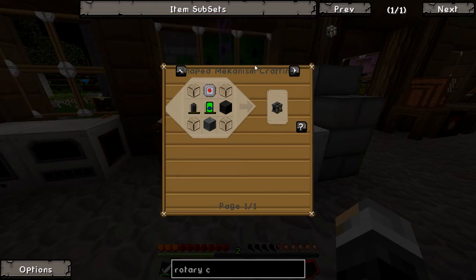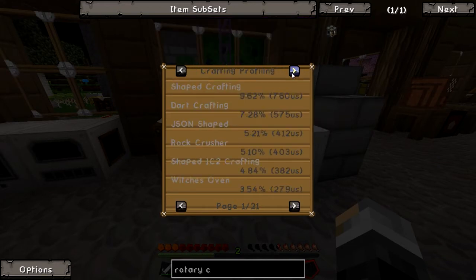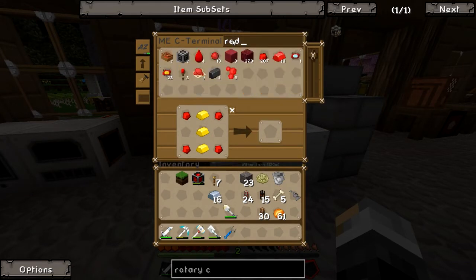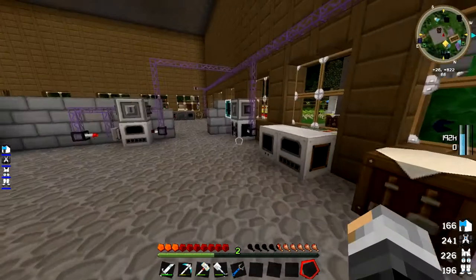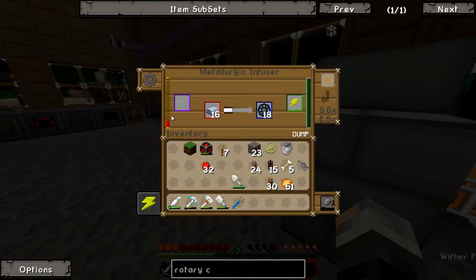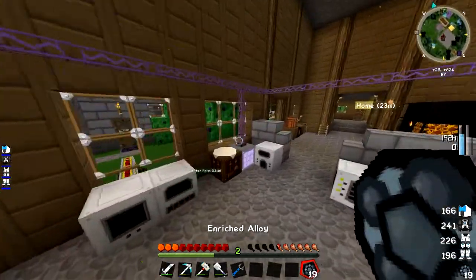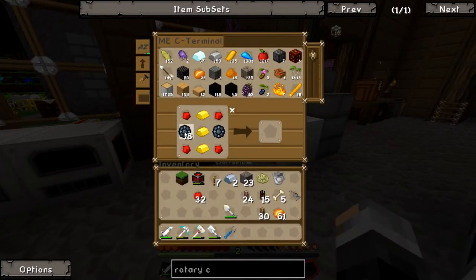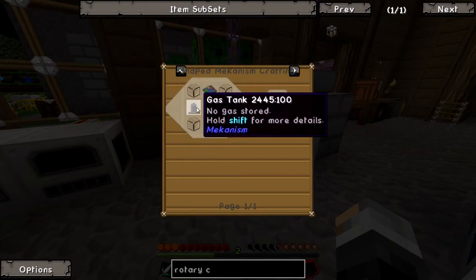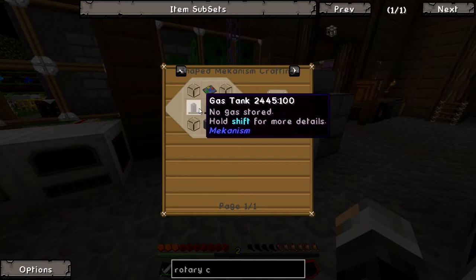Condensator. Tell me, is that a word? Please, I need to know. I googled it, and the only thing that came up was stuff for Mekanism, really. Not actually a proper word. So if it is a proper word, and I'm just slamming on it, then I do apologise. But if it isn't a word, good. Then I know I'm not going insane in the membrane.